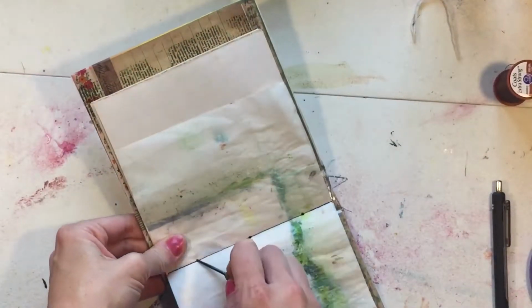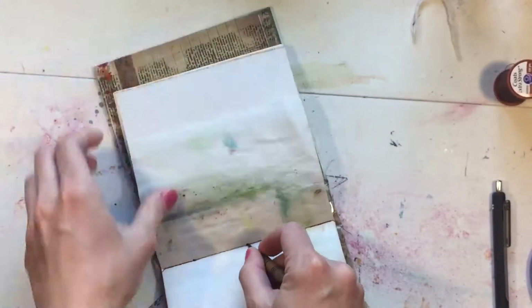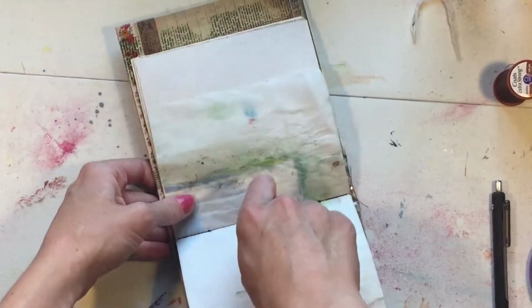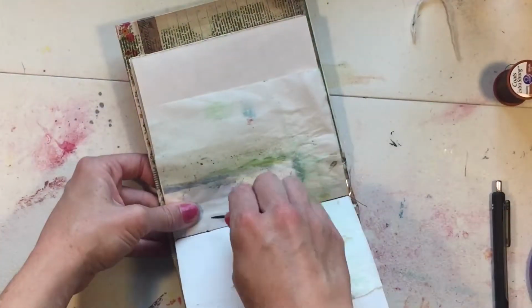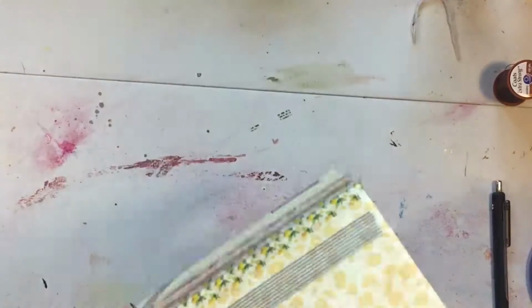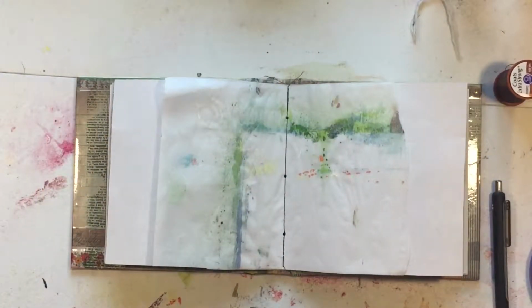All right, so I am drilling those holes through the binding of the book, just using my signature that I already marked the holes in as kind of a template. And I'm making sure that I get all the way through that binding and sort of widen out the holes a little bit because you're going to be sticking thread or string through them.